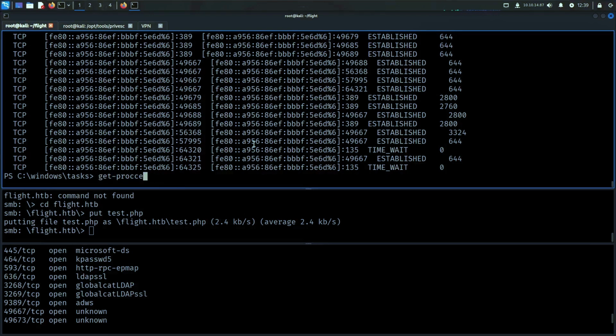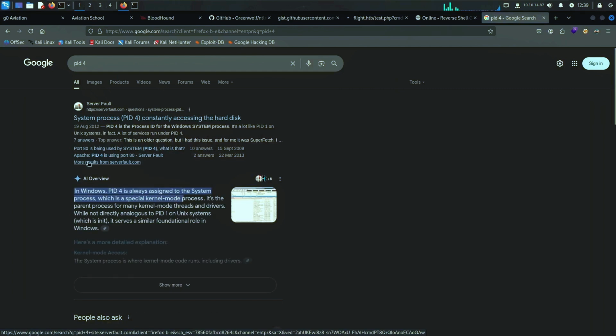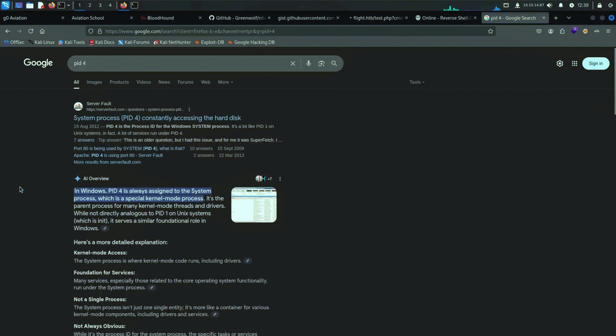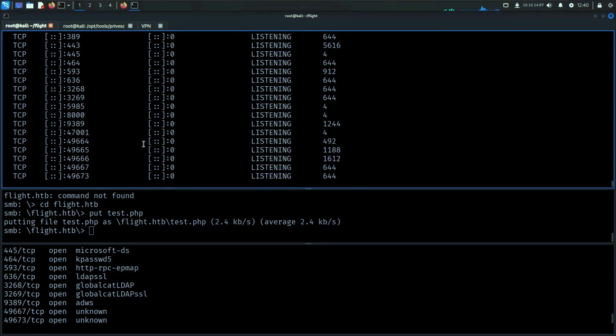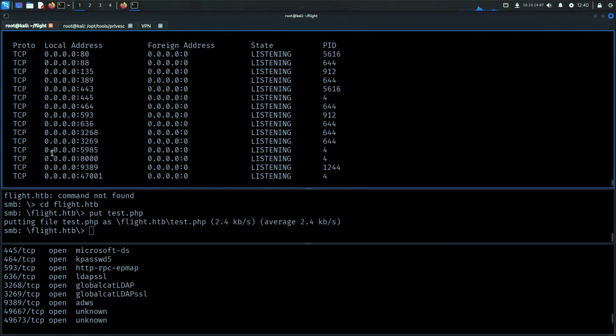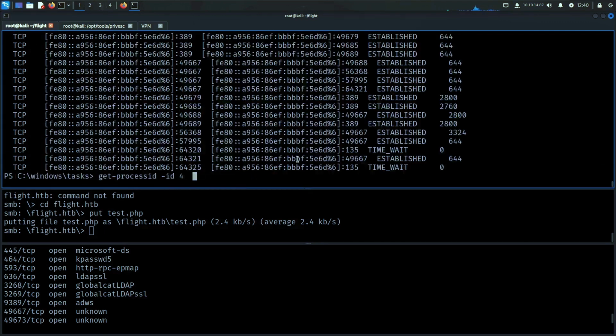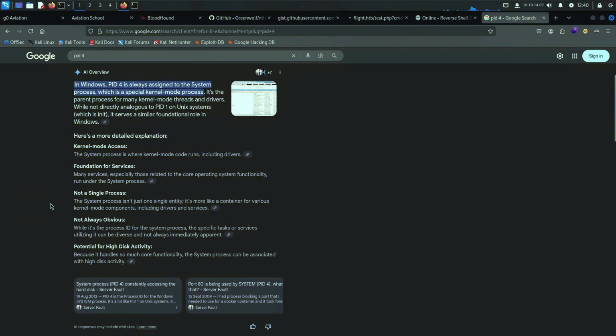So you can do something like, if you want to find out who owns the process, or at least try to, you can use Get-Process with the ID of 4. In this case, let's see, PID 4. I think this is System. The reason why we're checking it is because I want more information surrounding the process, right? Because it's a non-default port, and I want more information on what's running there, possibly who is running there, etc. So process ID 4 is always assigned to the System process, yes.